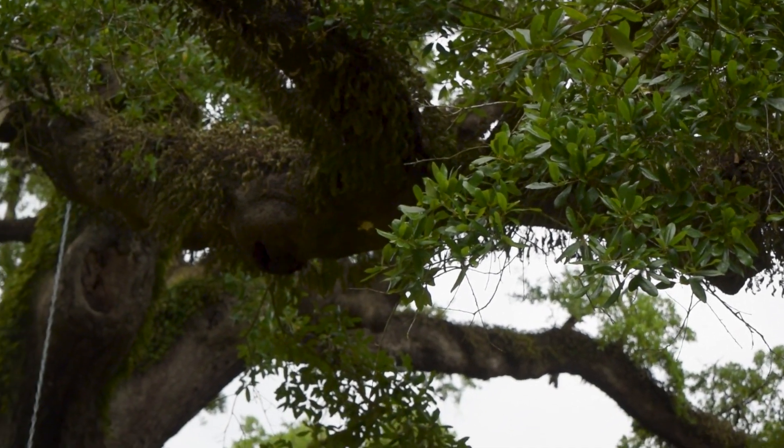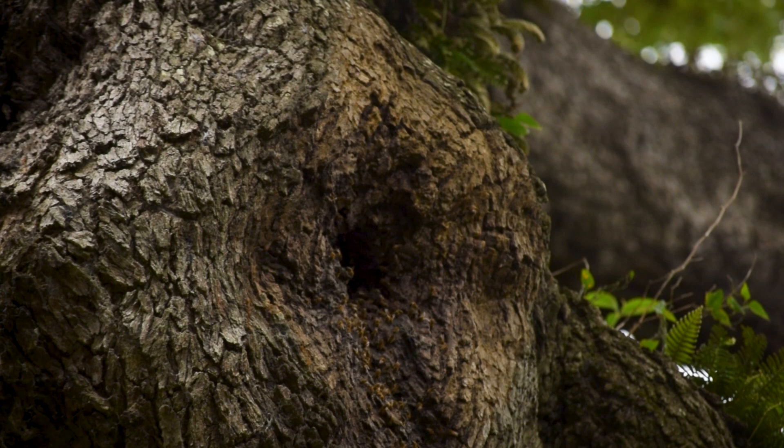It has a couple of unique things too. It has an active beehive in it. I was worried about it when I moved in, that the beehive would hurt the tree. So I called a good friend of mine — she's an arborist, she graduated from Clemson and lives up in Conway. She said, oh no, a healthy beehive is the sign of a healthy tree. So I love the fact that we have a beehive.